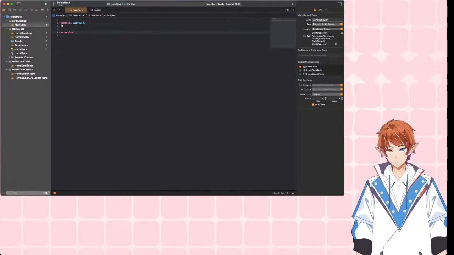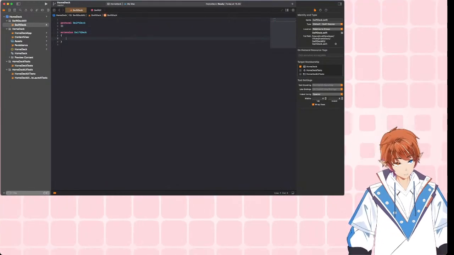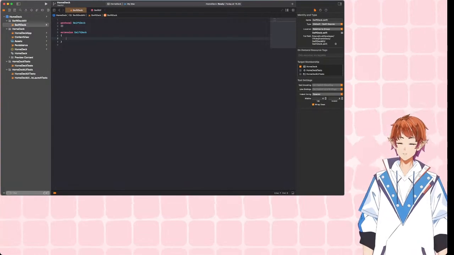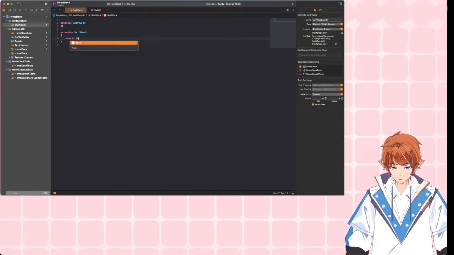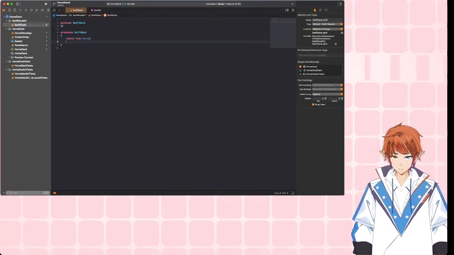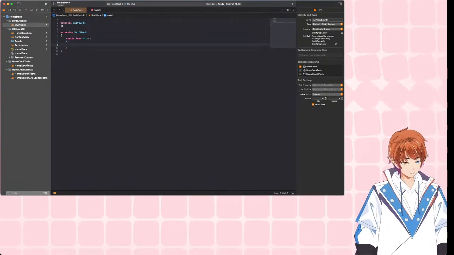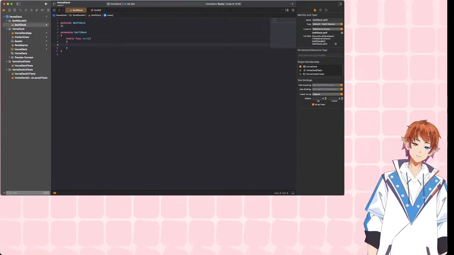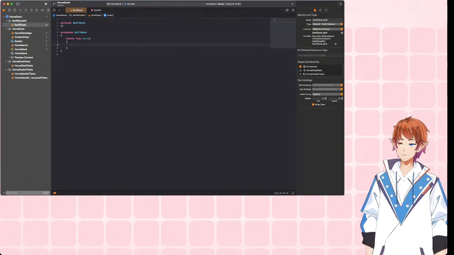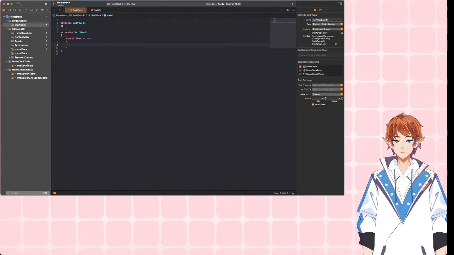Let's make an extension for SwiftDeck. I actually don't care about what thread it's running on, so I'm not going to have it on the main thread.